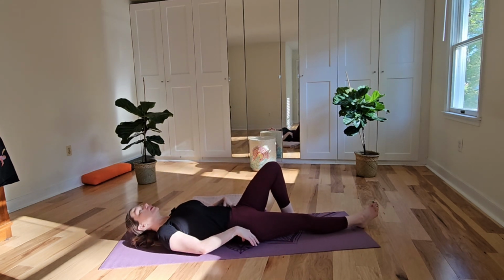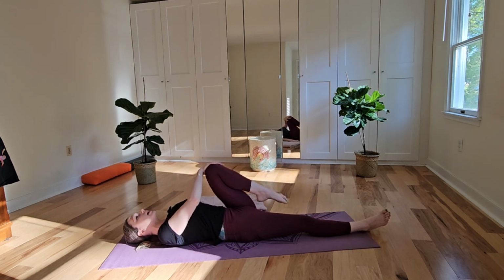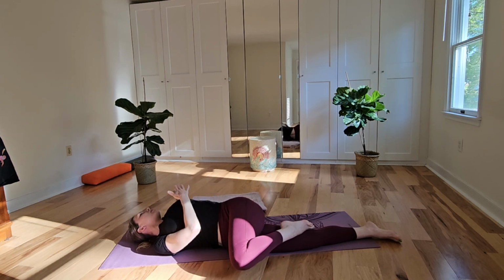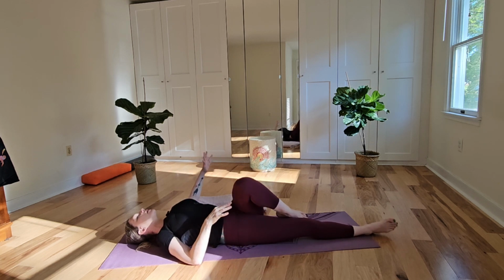Down on our backs, legs flat. Going to bring our left knee up, grabbing it with our right hand, bringing it towards our right side, stretching out our left hand, looking over to our left. We're getting the stretch all the way from our fingers, really, all the way down to our thigh, through our backs. And come back to center.